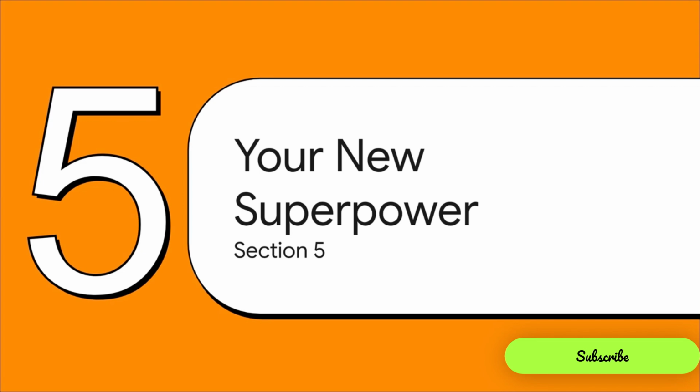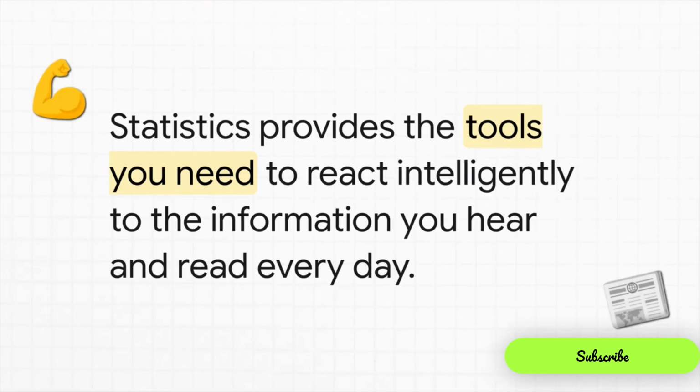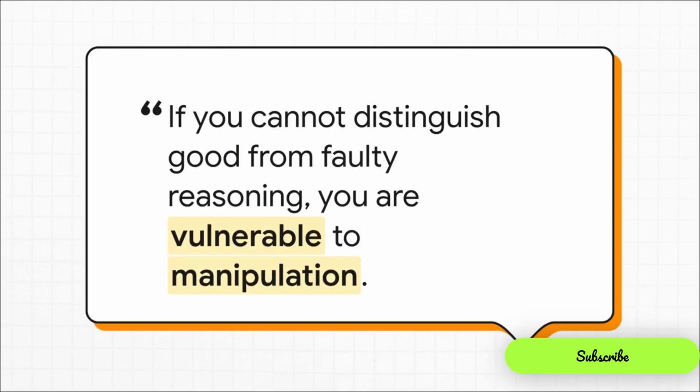Because, and I really mean this, understanding this stuff isn't just for a class. It's like gaining a superpower in the modern world. Because being statistically literate isn't some academic exercise. It's an essential skill for just navigating life today. It gives you the tools you need to react intelligently to the flood of information that's thrown at you every single day, from news headlines to marketing claims to political ads. And look, the stakes here are really, really high.